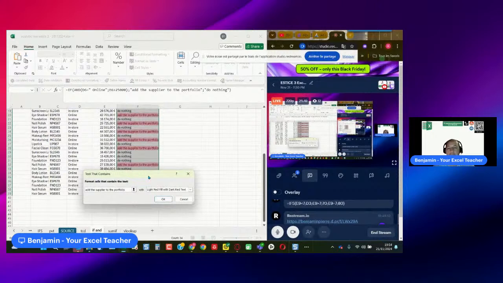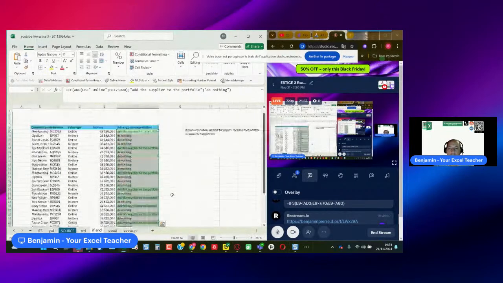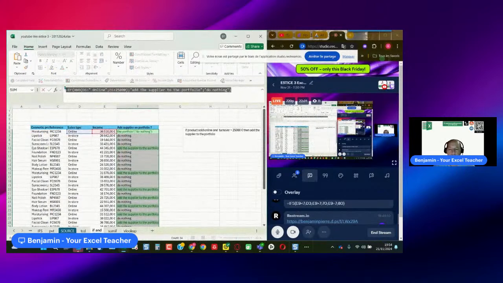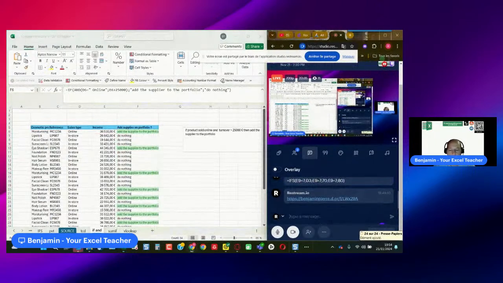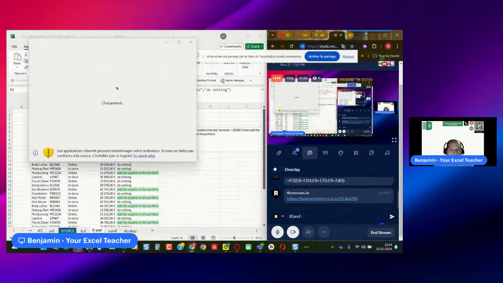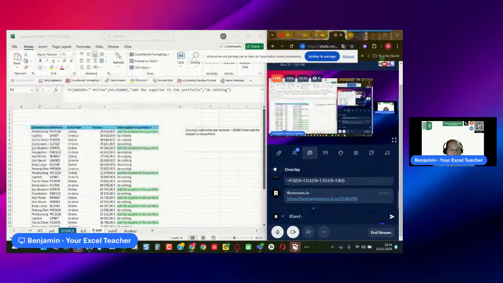I would like to see it in green like this. So you see it's easier to check. So this is how to use the IF AND. For the IF AND, I put you the formula directly in the chat. So if you have any question, don't hesitate to ask, to chat.